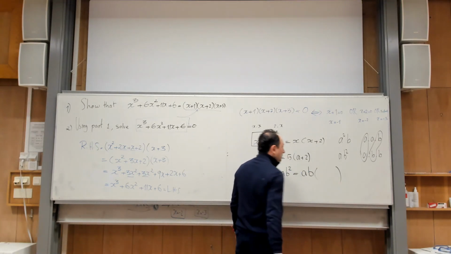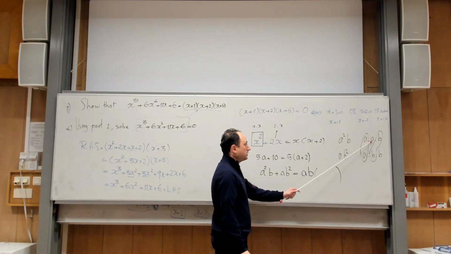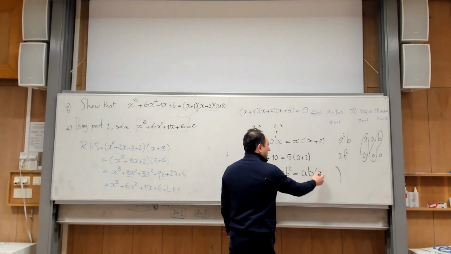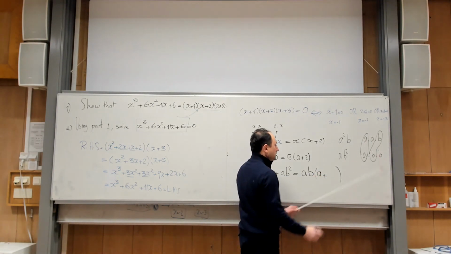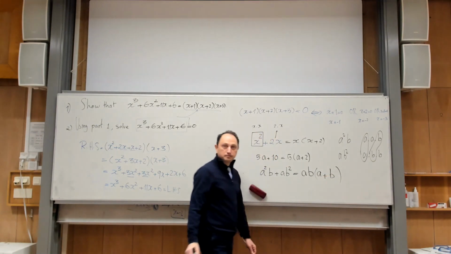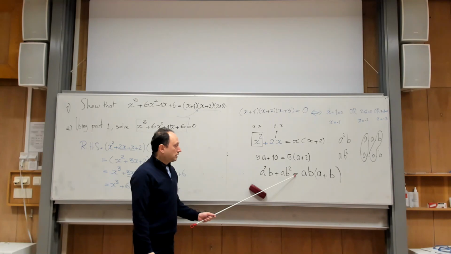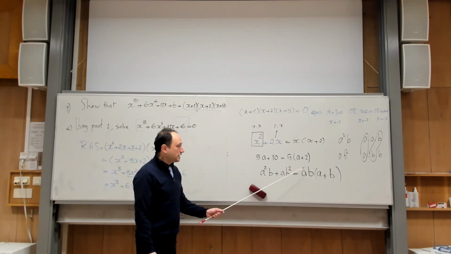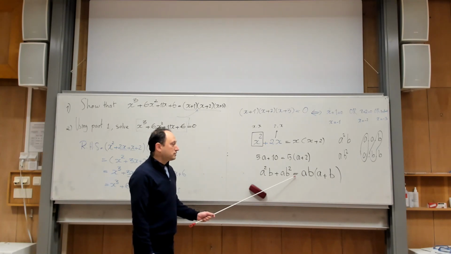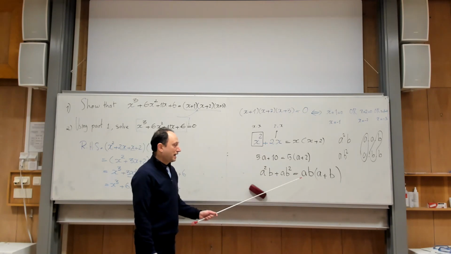I pull B out because B is also a common factor. Then I open a pair of brackets. From the first one, only A is left. From the second one, only B is left. So now, let us check. Is this equality true? The answer is yes, because I really recommend you always check your answer by multiplying it back in your head.